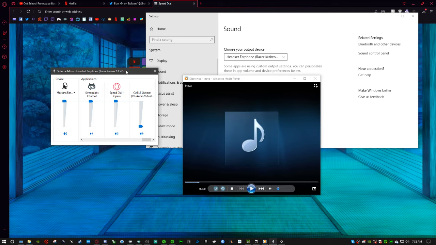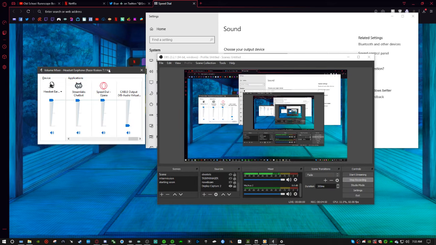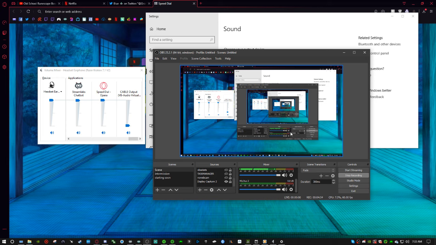So what you do, if you want to mute it or turn it down for yourself, and then have it on the stream, obviously away from your own audio, because I could just play this without having it on the OBS and everyone will still be able to hear it at the same volume as myself. But again, if you want to mute it yourself or have it louder than the stream is hearing it, then you're going to want to do this.